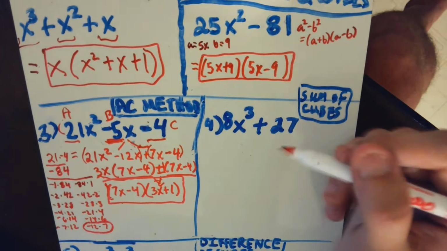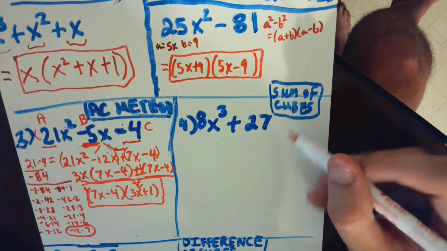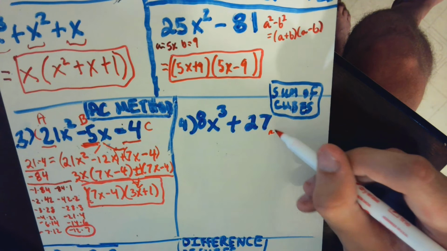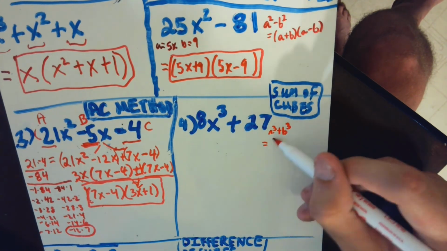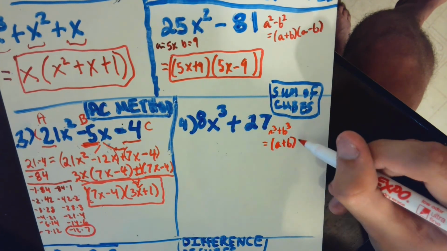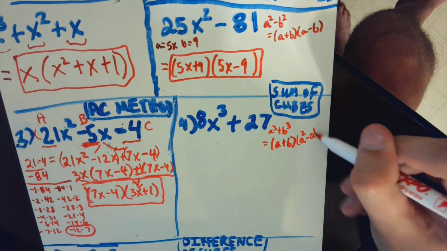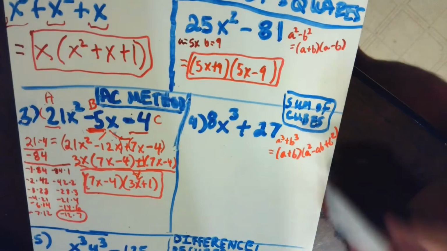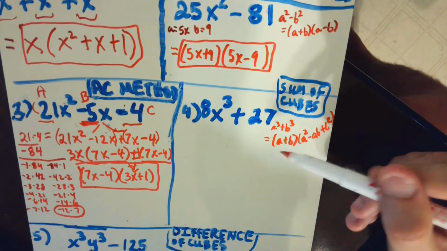Now the sum of cubes formula and the difference of cubes formulas are given in previous videos. They're a little bit longer, so I'll write them here. I'll write the sum of cubes formula here. I won't go into how to memorize it in this, but there is a video on how to memorize this, by the way, that I've made. Plus b squared. Okay, a plus b times a squared minus ab plus b squared.